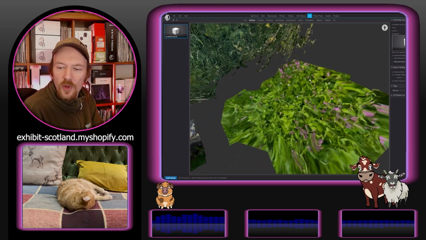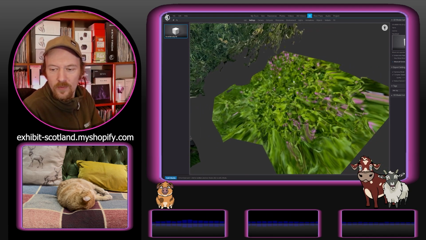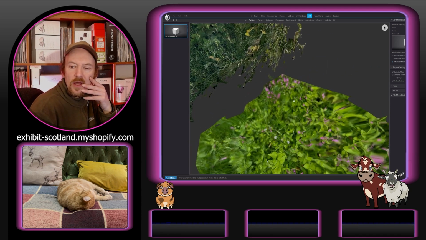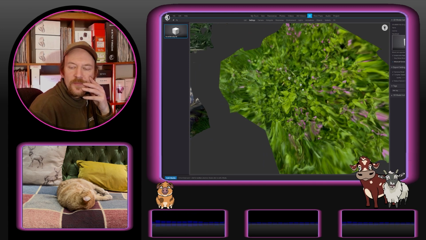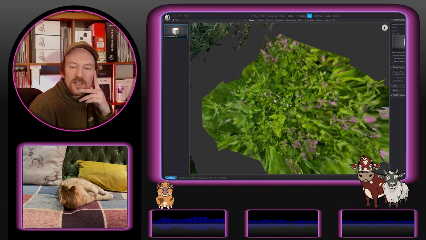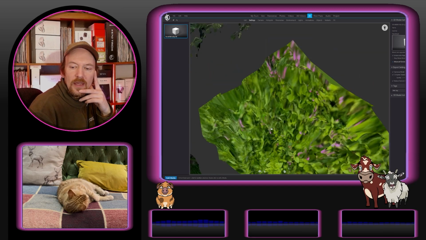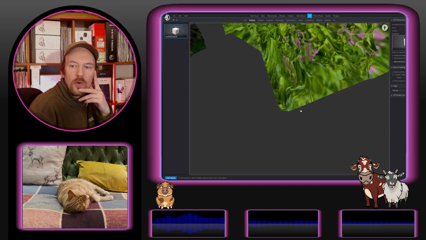So what I wanted to do with this one is I wanted to find out if I was to do photogrammetry, that's photographs of a very fine plant subject, like how fine could it work?